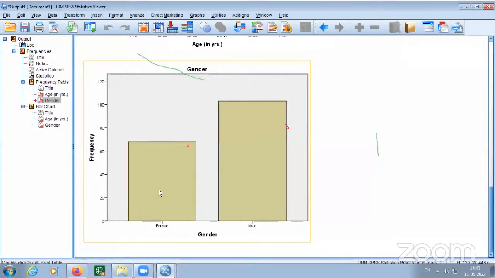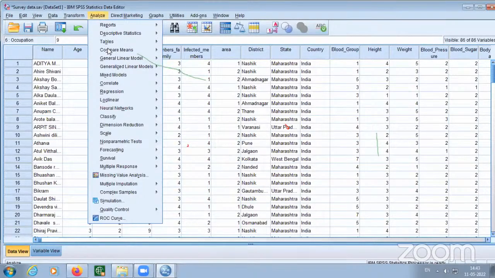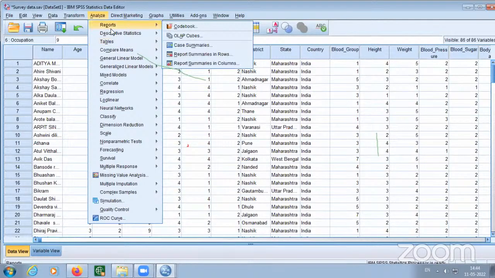So after having all the basics, we are moving towards the data analysis part, the actual data analysis process, right? So I will go again towards the data set. In the analysis tool, we are having various options. We can form the tables according to our requirement, if we want to make the cross tabulation of various data sets. I would like to show you one thing over here.